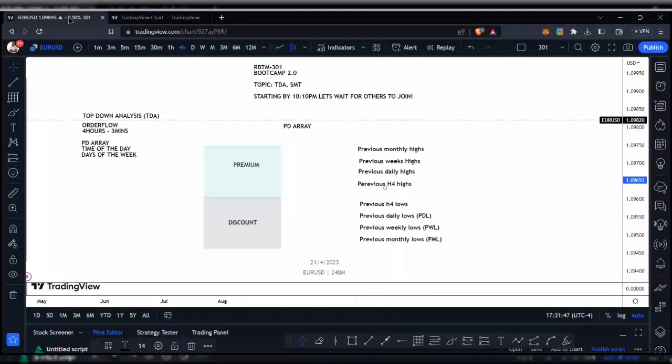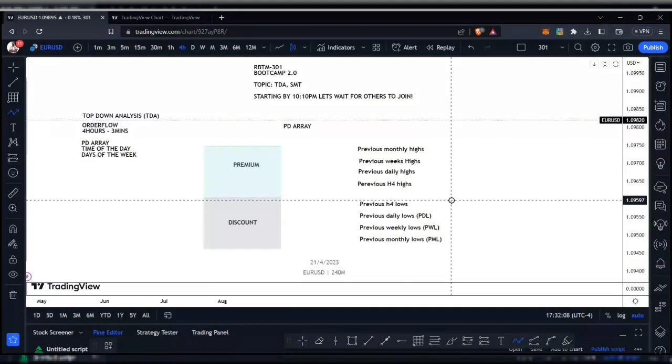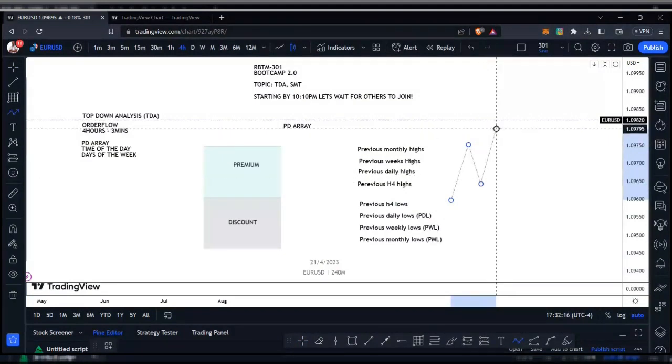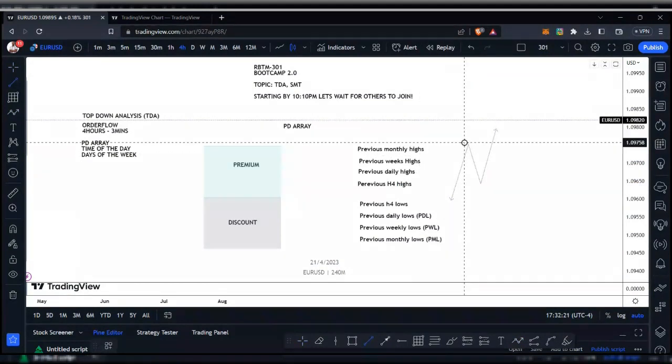Now, why do you need all of these things? It's because they are areas where price is drawn to, where you either take your entry or you take your exit. Remember the smart money concept, because I've been thinking about this a whole lot. Remember that when price is moving like this, right? Now, this might be an area, let's say a previous week's high.